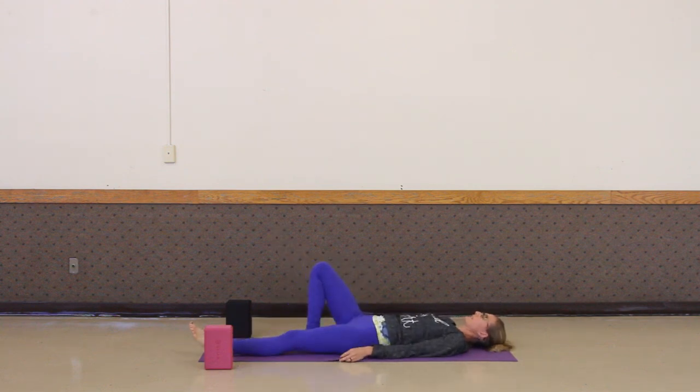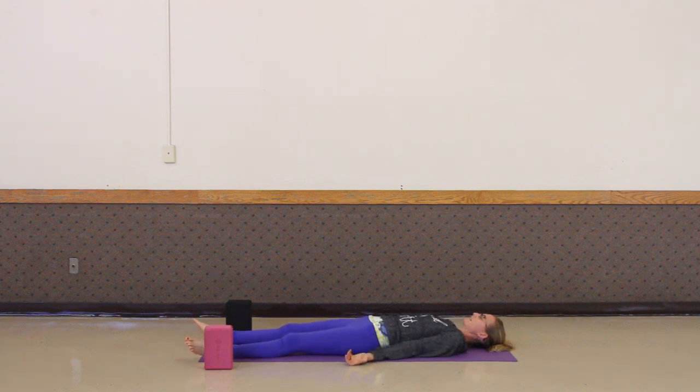And this is where I will leave most of you in class. So we will do a little guided meditation, and then I really recommend you lie here in stillness for two minutes at least. Five minutes would be better, ten would be best. So starting to feel your shoulder blades tuck underneath your chest. Feel the back of the head very heavy on the mat.